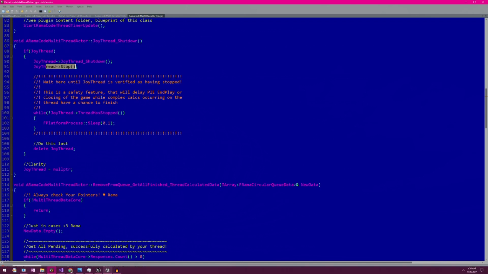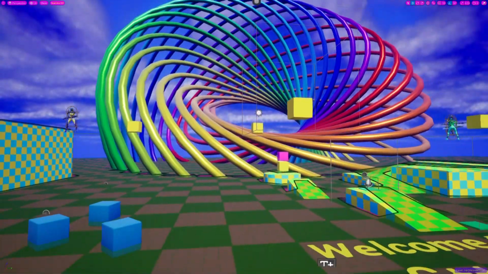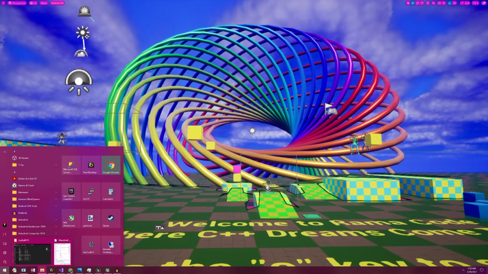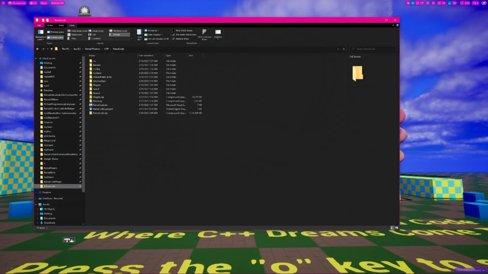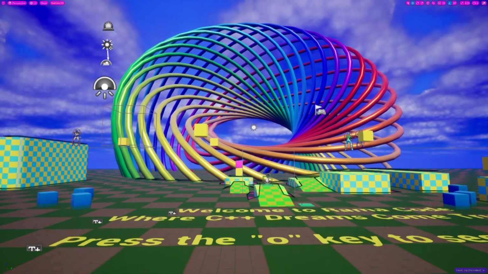So I'll explain it all in greater depth in a future video, but you have the code, and you have the project, you have the plugin, you have everything. I created a plugin for everything. So I'm gonna head over here now to the Rama code plugin. It's inside of a section, appropriately named, multi-thread. Here's where all the files are, and then you can play with it yourself and run it.